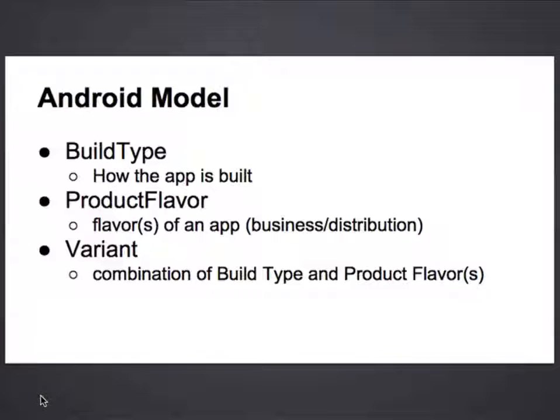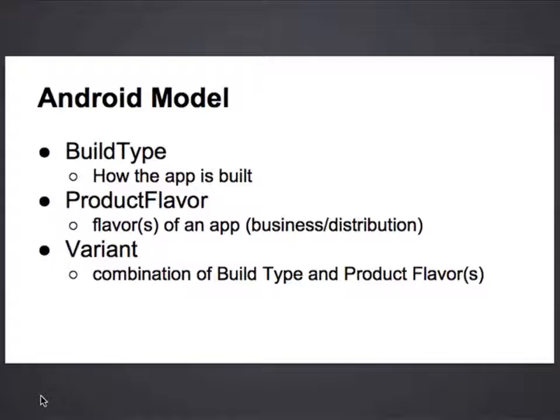So that's your debug versus release. And you can have dependencies that are build type specific, so separate dependencies for debug versus release. You can have separate source code or resources for debug versus release and things like that. Then we have flavors, which are flavors of your app. So that's either your Google versus Amazon store version or your paid versus free. And if you have those two dimensions, then you can actually create dimensions of flavor.